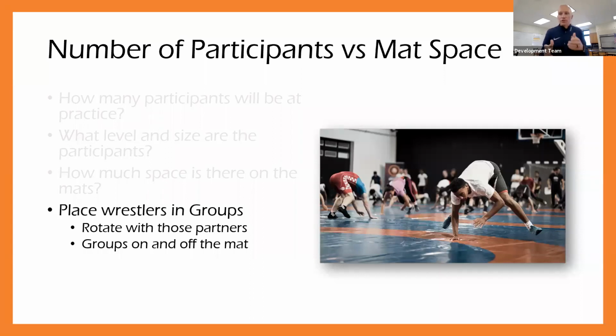This is also important because you can put these groups by developmental stage. So if I've got my 4 best wrestlers who are in the same weight class area, I can put those 4 in a group together. And those 4 are just going to rotate amongst themselves. But that way, those 4 are always there.